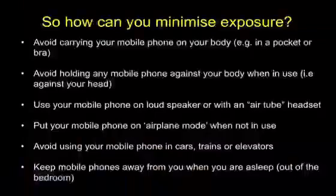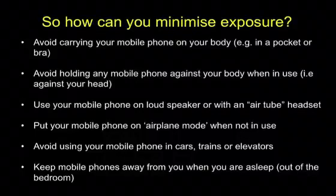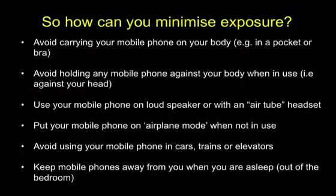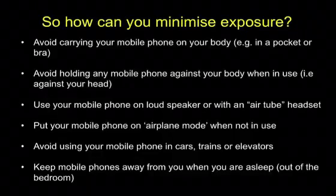Unusual tumors. But in the meantime, people have a right to know how you can minimize exposure. And again, I think this information is available on our website, will be available on yours. Remember, if you have to give a phone to a child, put it on airplane mode. And think about this. That microwave oven works because there's a metal box around the microwave signal, and the signal pings all over the place. Next time you get into an elevator or a train for any length of time, put your phone on airplane mode. Otherwise, that signal is going all over the place, magnifying and coming back. Keep the mobile phone away from you when it's on and you are asleep.